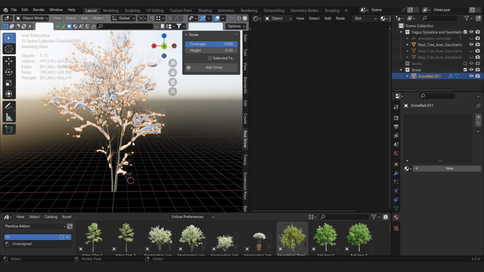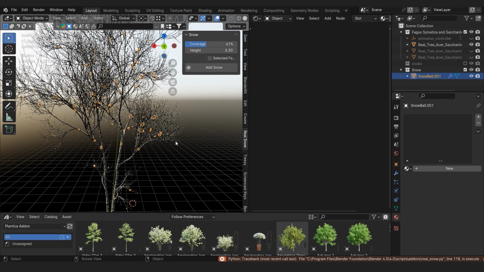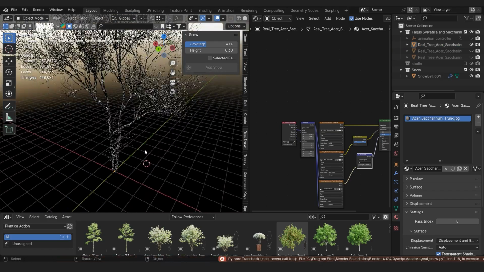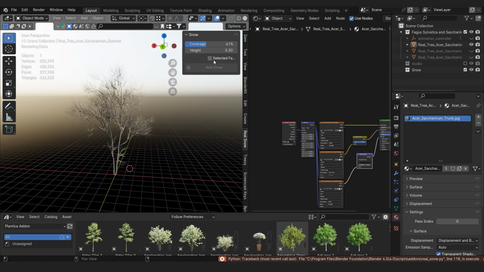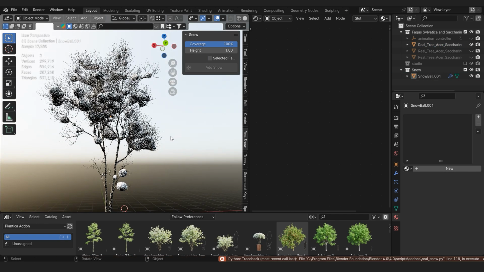But you can make less coverage, for example, like 40% snow here. But you can add more. The height, let's make it 1 meter.